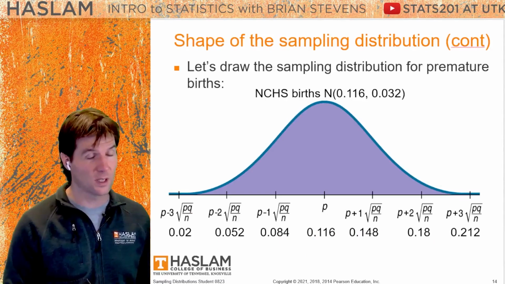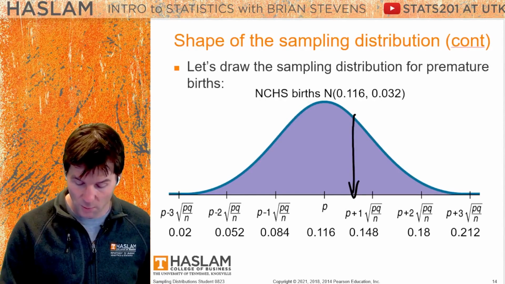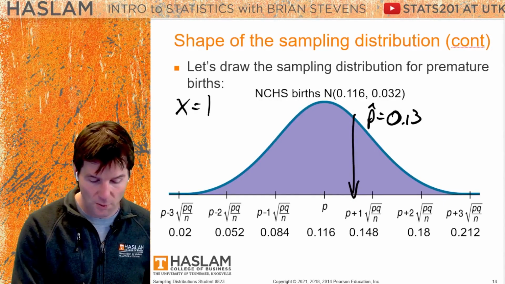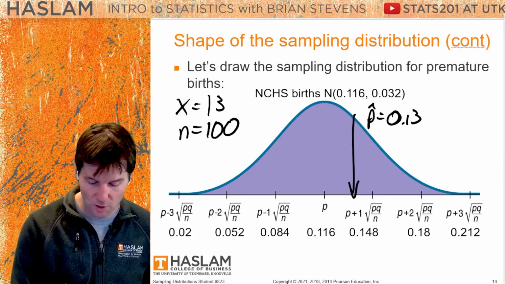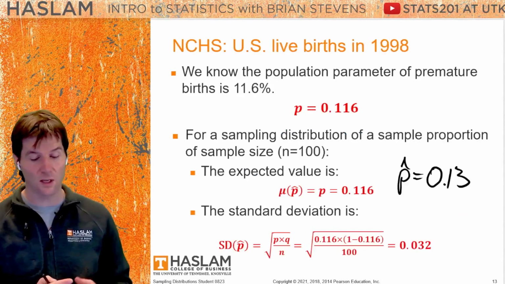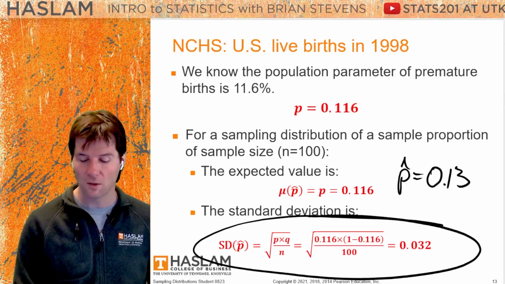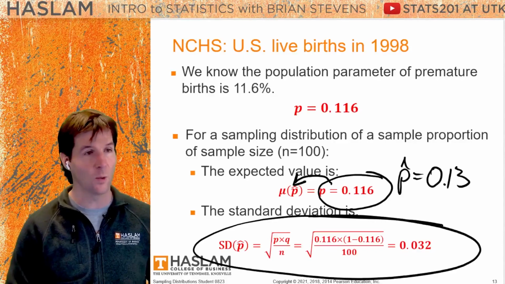Was this unusual for what we saw in the sample? Well, going to our data, you can look at it very clearly, no. 13% would fall right there, a p-hat of 13% observed in a sample. We're pretending that from the hospital, 13 babies out of 100 in the sample were born premature, where we know that the true proportion of premature babies in the United States is this. And we figured out the rest of the quantities on the previous slide, showing how we can get the standard deviation with the square root of p times q over n. If the true proportion is 16% premature, that's what we would expect to see when we take a sample.